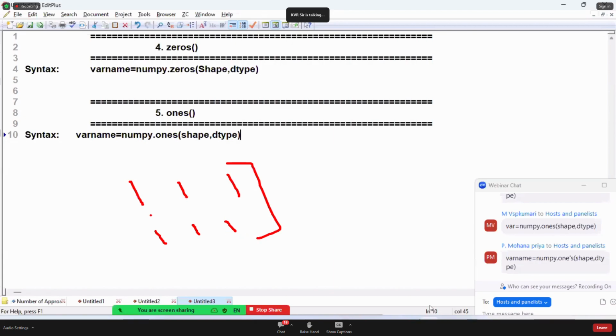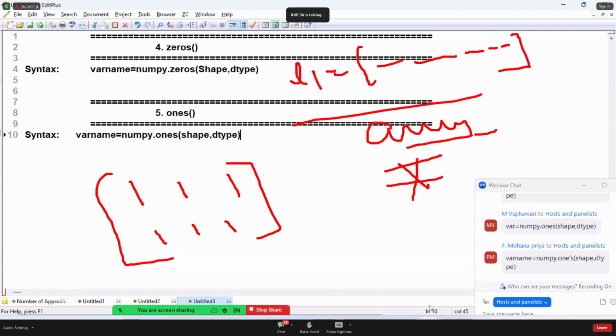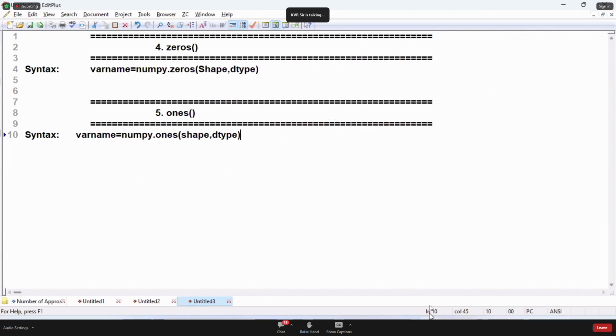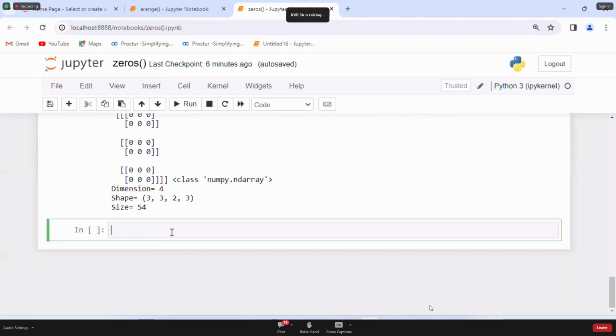If we want this one like this, it is a tedious process when you go for which function? Array function. Arange function is not possible. Linspace function is totally not possible. Correct or not? Arange function, how is it possible? Take how many elements? 6. Once you take it, convert into what? ND array object by using the array function. And this is a 4 steps procedure or 3 steps procedure. Instead of doing that, directly I can go to what? Ones function directly.